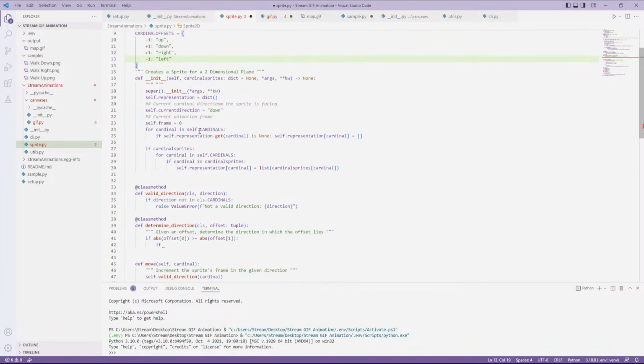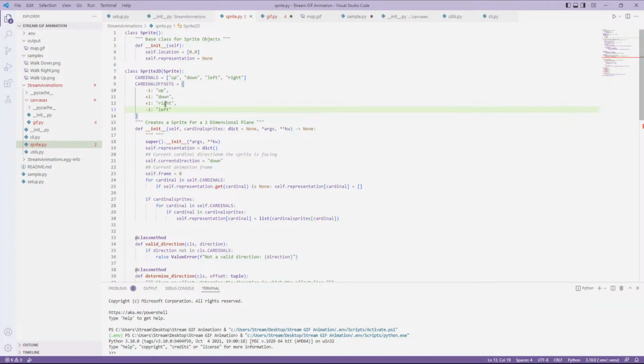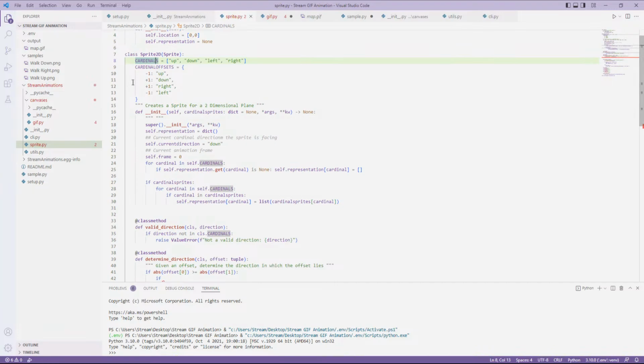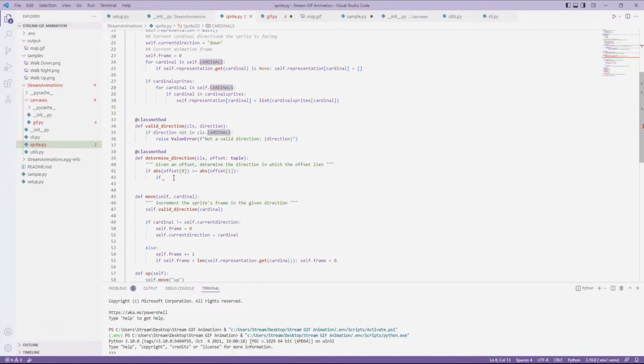So this is one way that we could do it. Again, this cardinal offsets thing, I am going to leave this up here untouched for right now, and actually hard code it. We may come back to that later because it is useful, but it's a little bit overkill for the moment.